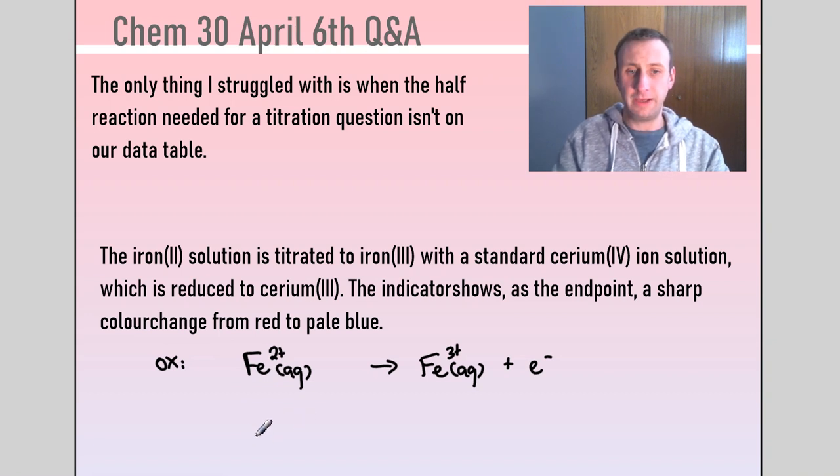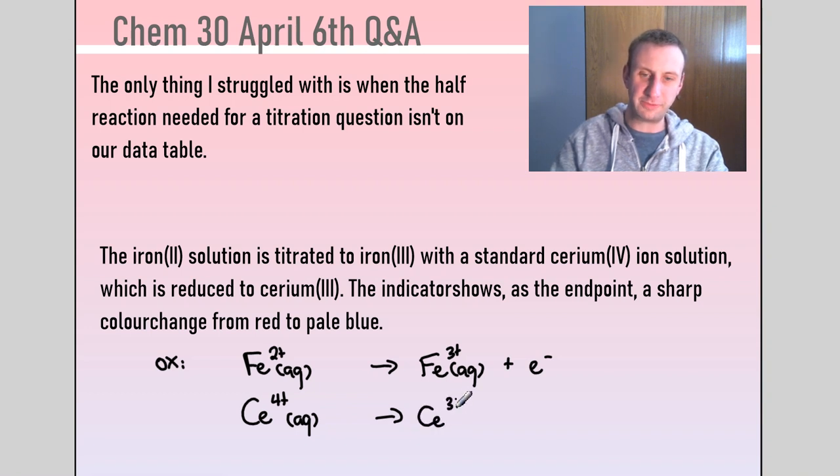And then I have cerium 4 changing to cerium 3. So, oh man, is cerium Ce? I'm going to hope so. I'm going to check right after and make sure. But if it's not, I apologize. I just don't want to look. Ce4 positive to Ce3 positive aqueous. And then once again, it's 1 electron being involved here. So going from that to that, and then this to this.